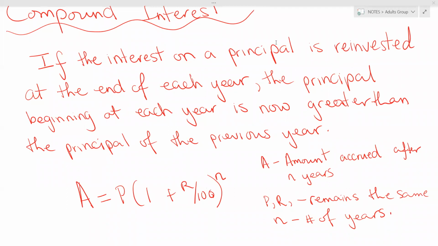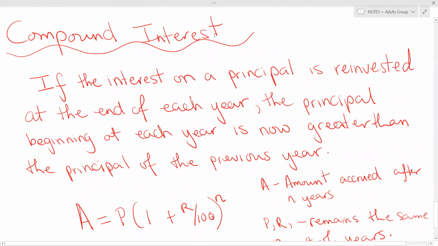We are continuing with compound interest. Now, compound interest is literally what it sounds like, interest that is compounded. Where we would have worked out simple interest, the interest is not reinvested on the principal. So your principal is $10,000. At the end of 3 years, you pay or you receive an interest, a sum interest. Now in compound interest, you have $10,000 and you are investing this for 3 years or borrowing this for 3 years, but your interest is now being compounded.